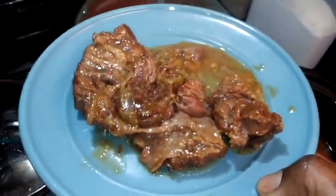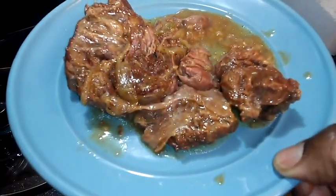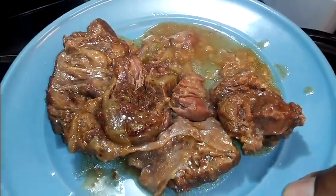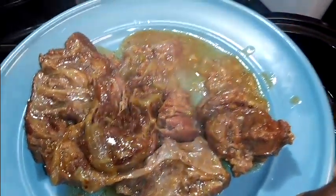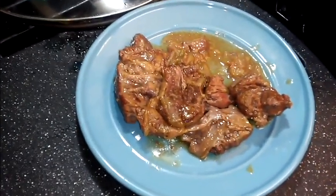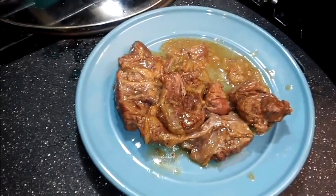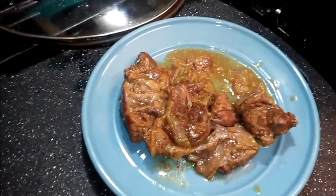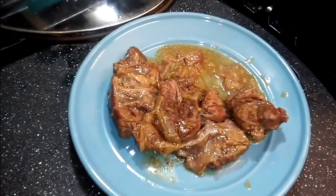This is Joe's boneless short ribs of beef. Thank you all for watching, sharing, and subscribing. Don't forget to give a thumbs up. If you have a comment or question, you can email me at simplecookingwitheric@gmail.com. These short ribs of beef are delicious and I'm going to do another one with bone-in short ribs soon. Remember, we live in a chaotic world with chaotic leaders, so hold on to peace and treat each other the way you'd like to be treated. God bless — until we see each other again, peace out, love you.